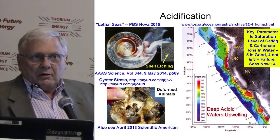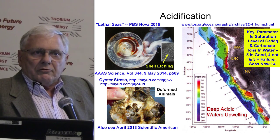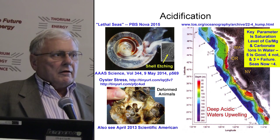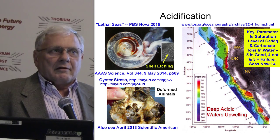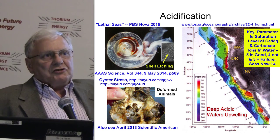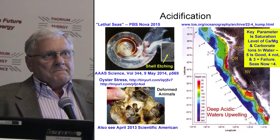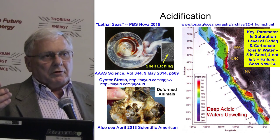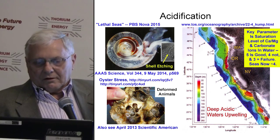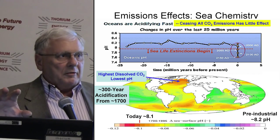You see the shell on the upper left? This is a little snail that a lot of sea animals eat. They depend upon it and its shell is very thin and poked with holes because the pH — the acidity of the water — is lower than it has been in about 300 million years. We lowered the pH in the Industrial Revolution across all the ocean on average from 8.2 to 8.1. These organisms can't handle 8.0 and below. So we're a good part of the way there. Current emissions are a real problem, but past emissions are there regardless of eliminating any emissions today.